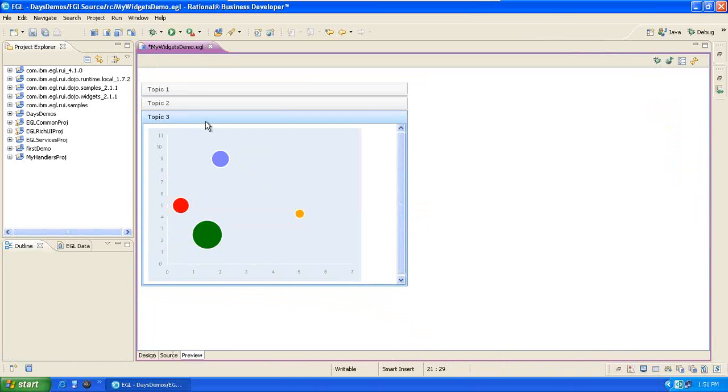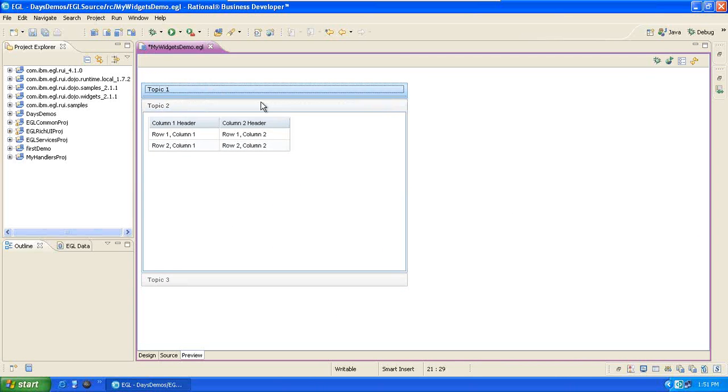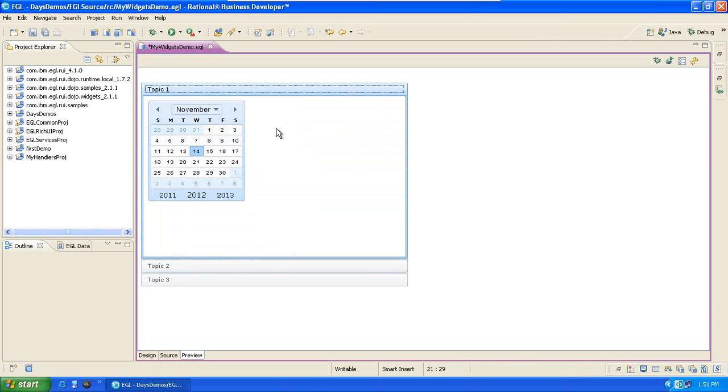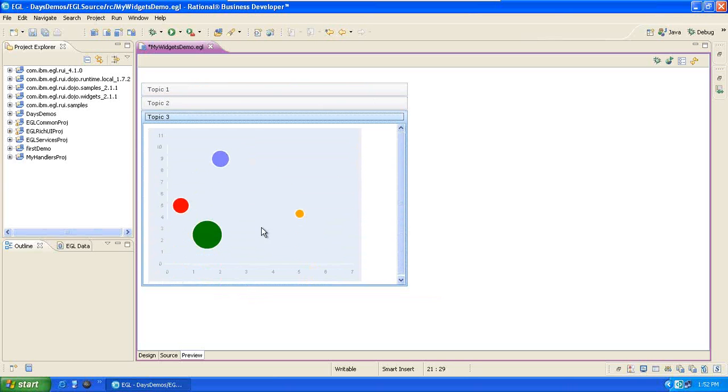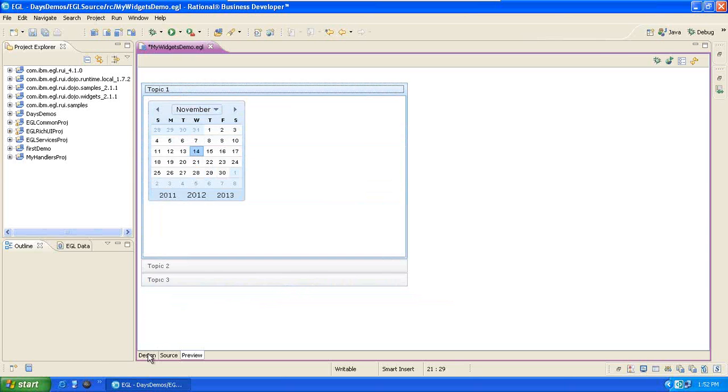You can see how everything is visible here. We have the accordion. Inside of the accordion we have different widgets. At one time only one pane is visible.